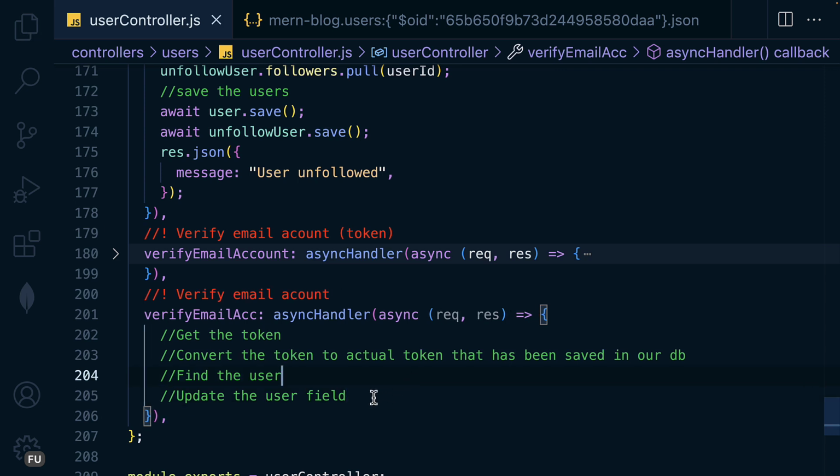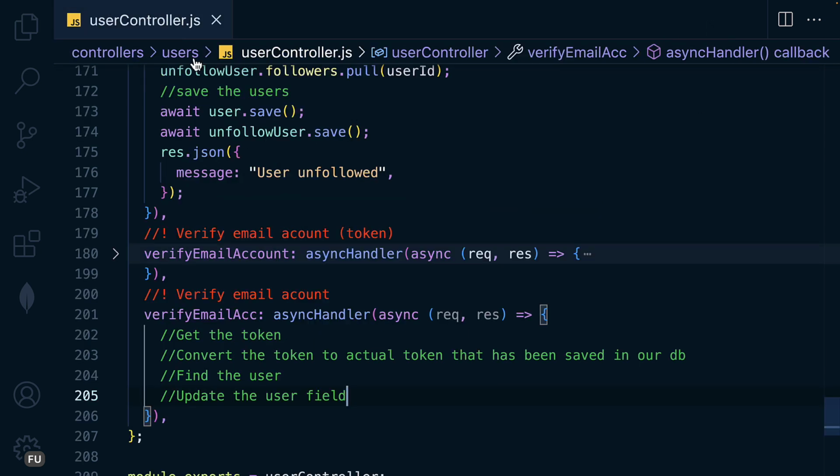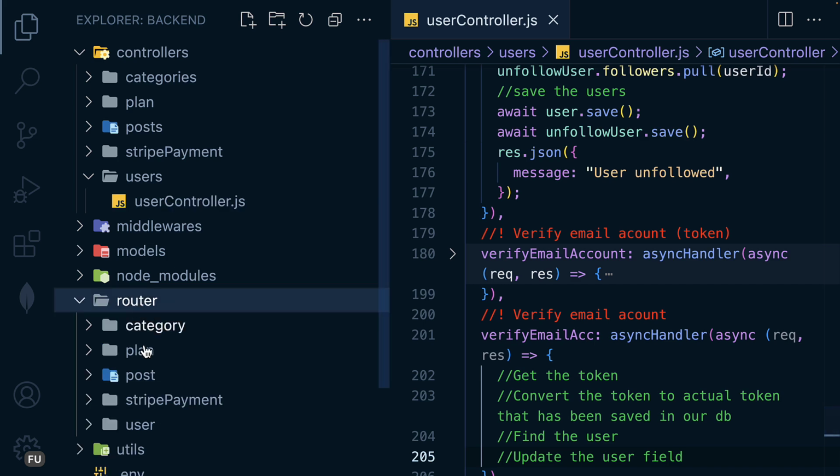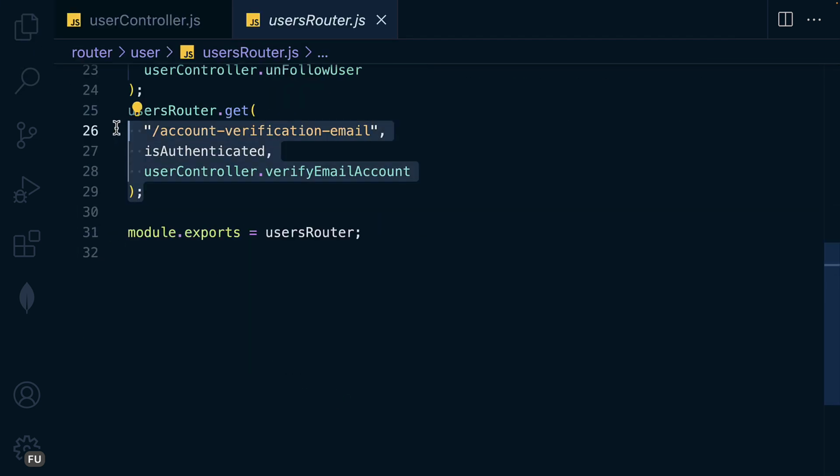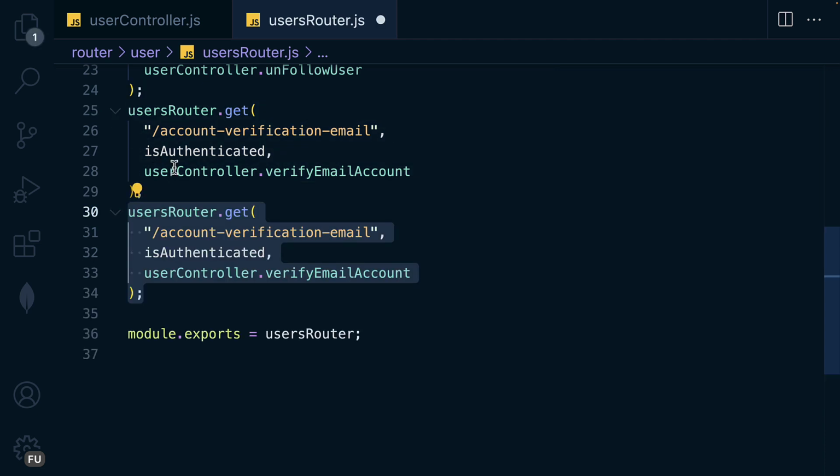But before that, let's go ahead and create a route for it so that we can test it. So back to the router for the users, we're going to have one for the verify-account. And here I'm going to use the token or verify token.